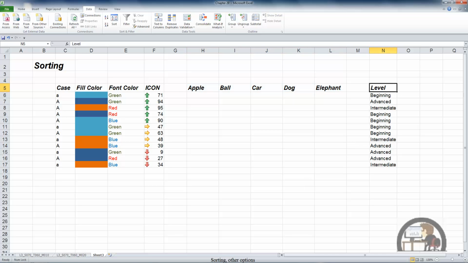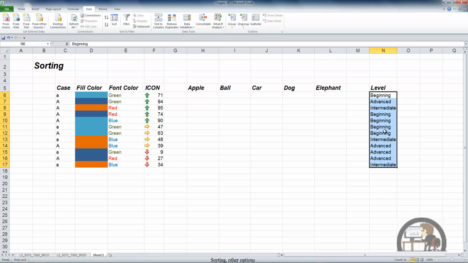I've got some information in column N that are standard levels for beginning, intermediate, and advanced. The problem with this content is if you sort it, it'll be sorted alphanumerically, which will leave you with an order that begins with advanced, and then beginning, and then intermediate, which would make no sense. Well, you still can sort this in a way that makes sense, beginning, intermediate, and advanced, by setting up a custom list.